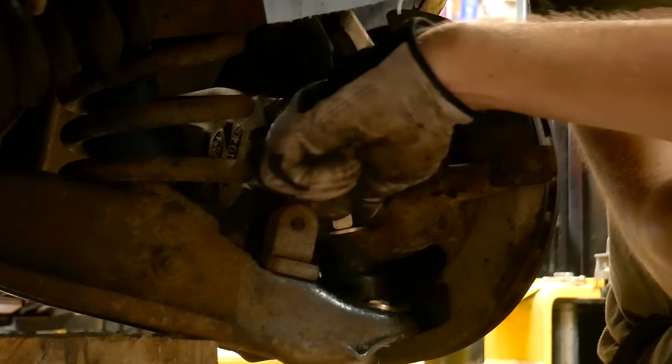One thing I really wanted to check was the level of fluid in the rear axle, since it's been leaking the entire time we've been driving the car. Some of what's on the axle is transmission fluid getting blown back onto it, but a lot of it is gear oil that's probably seeping out of that breather bolt. We'll pop out the fill plug and top it off with more 80W90 oil. Since the car is pitched forward, it might not be the most accurate fill, but it should be good enough. We only actually took about half a quart, so there shouldn't be any damage done or anything like that. Don't have to worry about it the rest of the drive for sure.